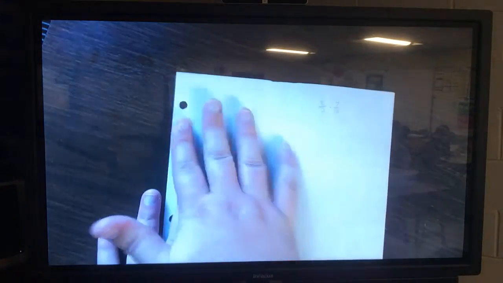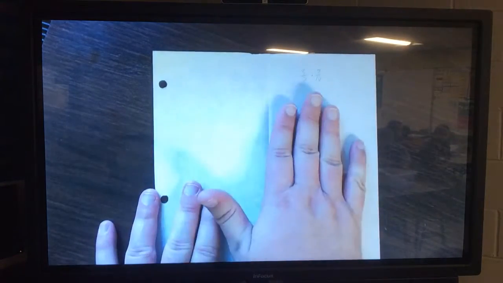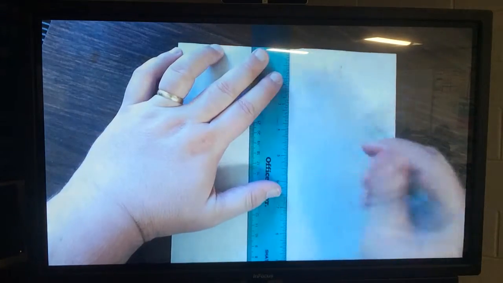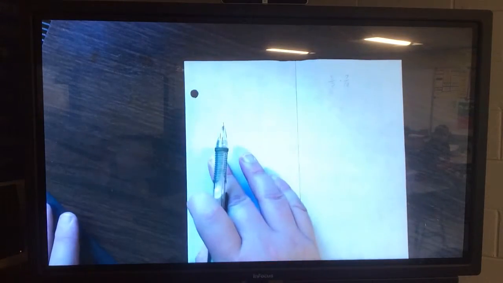I'll then go back and make 5 parts here and 5 parts here. But I'm going to go ahead and make this crease more prominent. Now, when I make this into 5 parts and this into 5 parts, I'm just going to eyeball it. I'm not making these to scale. I just need a representation of what 7/10 would look like.